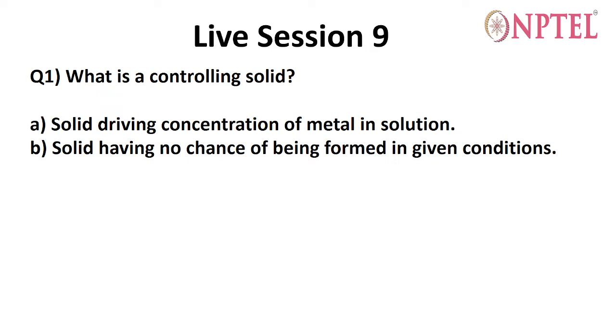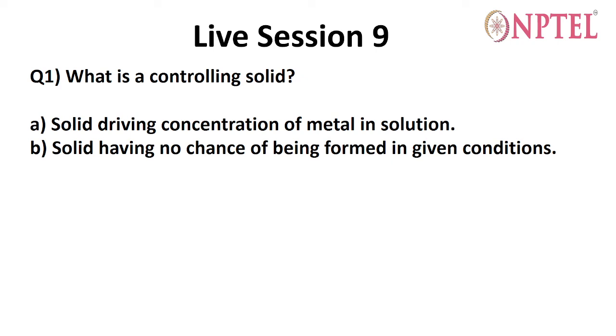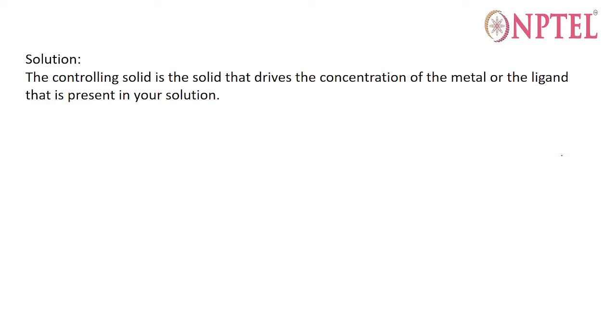Yeah, I got the first answer, Anurag A. So we'll go for the solution. Yeah, that's correct. It was a very easy question, because a solid having no chance of being formed in the given condition doesn't come into the scenario, right? So from the basic understanding, this will be the right answer. A controlling solid drives the concentration of the metal or the ligand that is present in the solution.